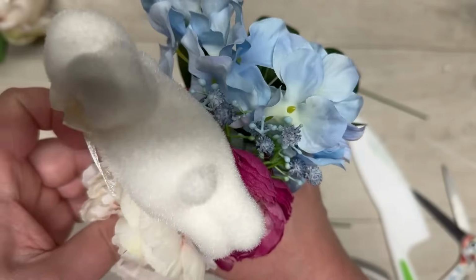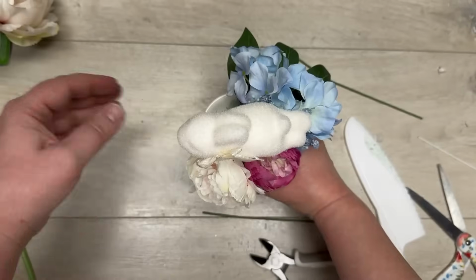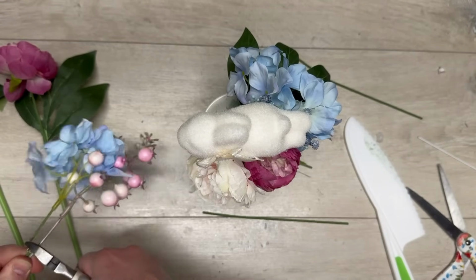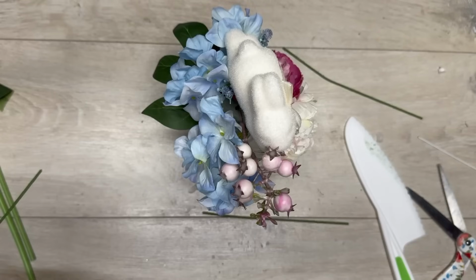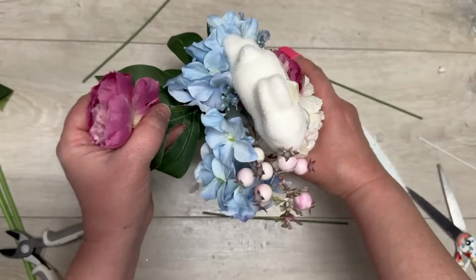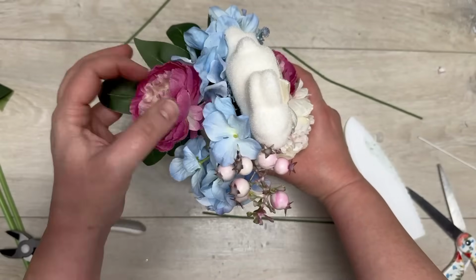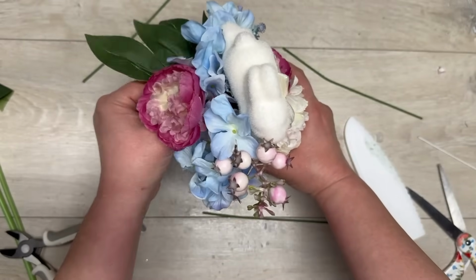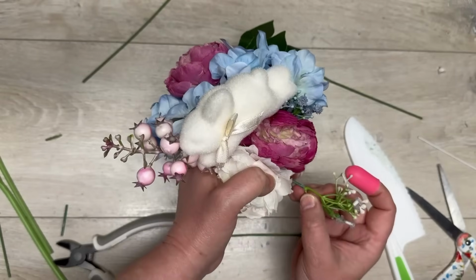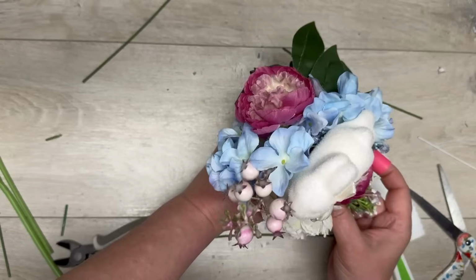I just love this bouquet. I think I have to go back to Michael's and get another one because it is so pretty. And listen, the reason why I did this, again, because I'm not great with florals, and all of the colors were already matched. All of the different flowers went together. It was just easy, and it was on sale. They're usually $10, and I got it for like $4. So I felt like I couldn't buy little pieces, parts cheaper than that. So that's why I did it this way.